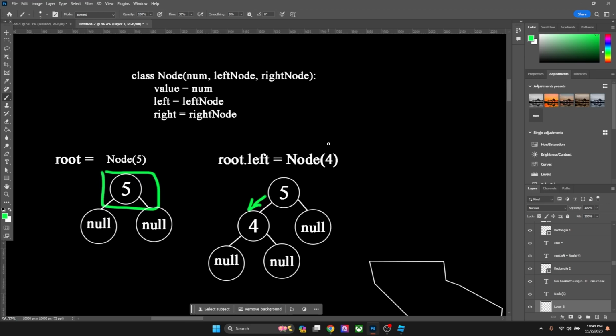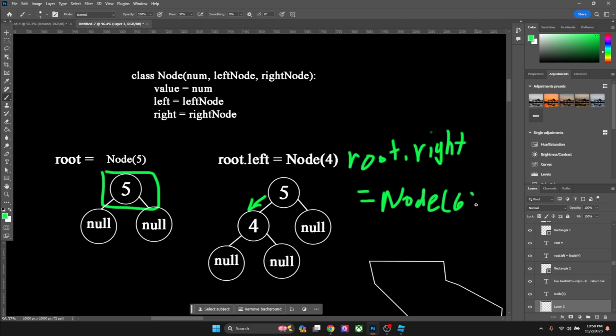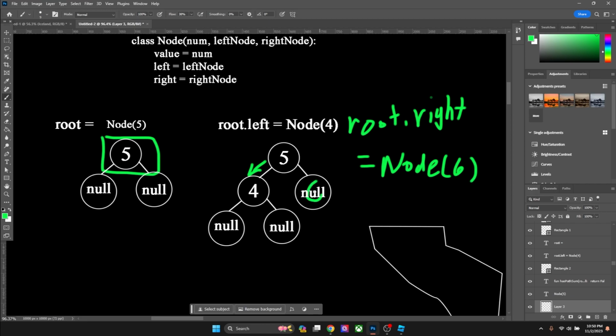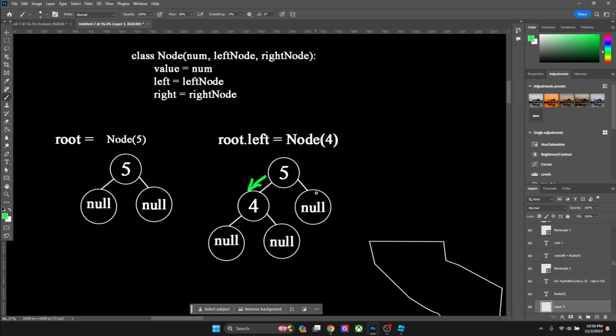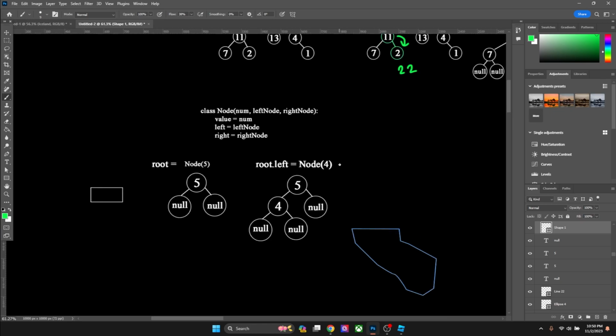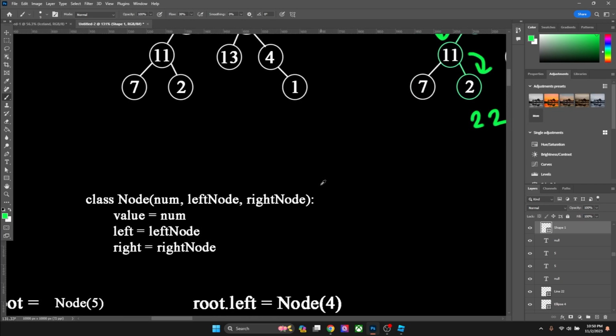If you want to set a right node, you do root.right equals, let's say, a node 6 or something. Just imagine there's a 6 here. That's basically how you make this big tree with nodes.